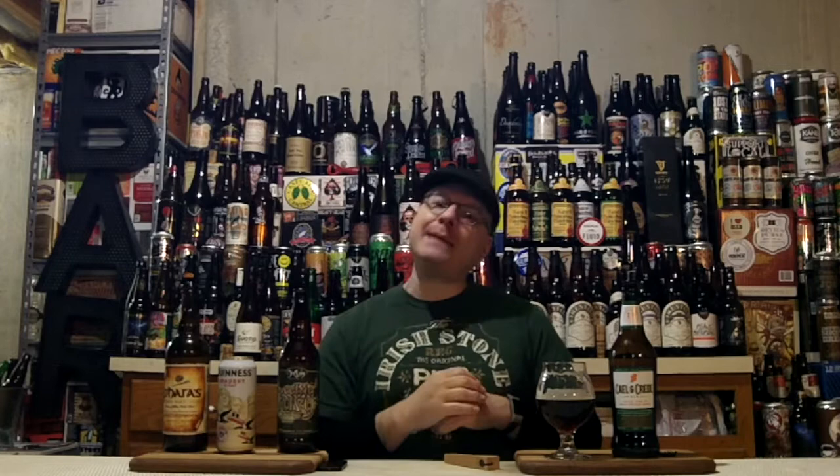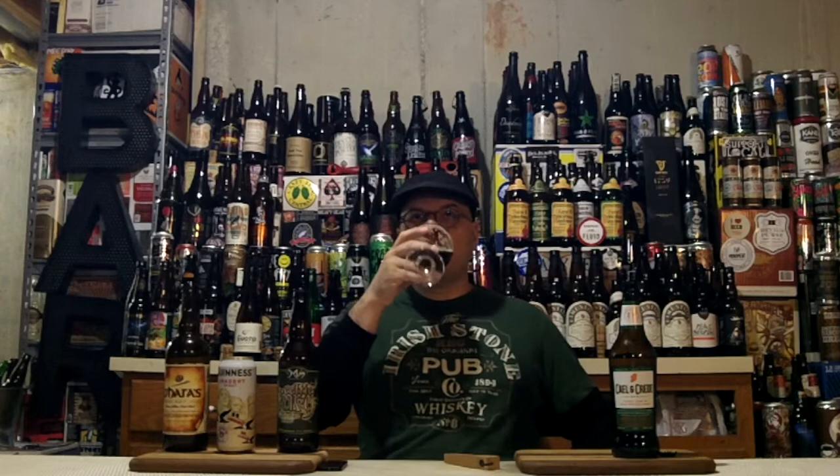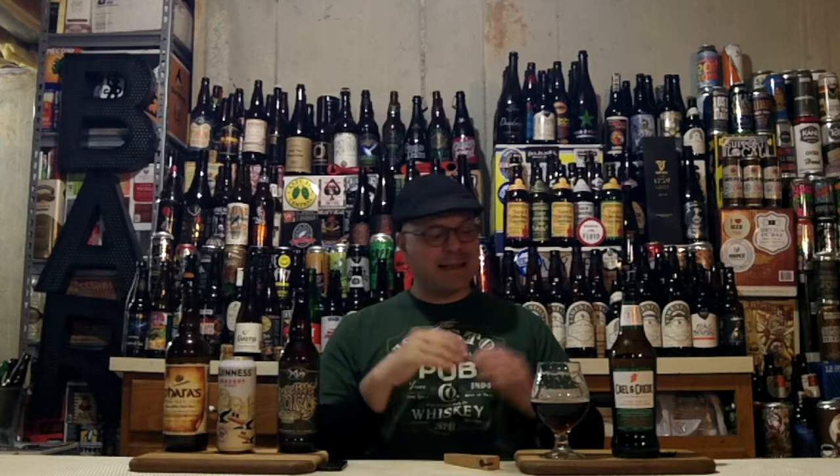Let's grade this beer. At the time of recording, Beer Advocate has given this 3.96 out of 5 — that's probably high B-plus range going towards A-minus for them. Untapped has given this 3.56 caps, which is definitely in their high B-plus range. As I drink it more, it's growing on me. I'm going to go just into A-minus. For what this is, for what it costs, and the flavor it's bringing — and the fact that it's an elevation of a style that's usually kind of humdrum — I'm going A-minus. For the bargain basement price at Costco, you can't go wrong.